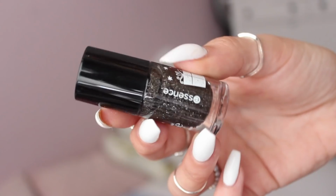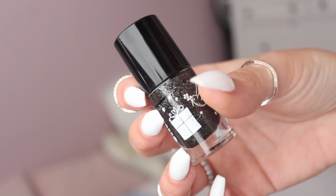So on to number 11, which is another little pizza slice. And this one says, dream, believe, achieve, beautiful nails. This one's heavy, so it's probably another nail polish considering it says nails. And it is! This one is Naughty or Nice, and it's a black with silver glitter nail polish. Nothing more I could say about that.